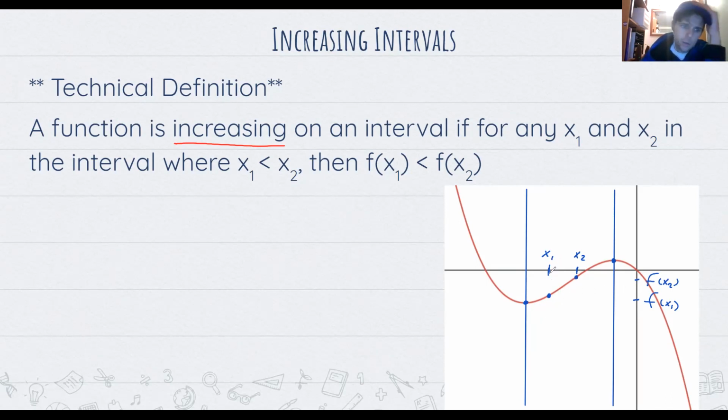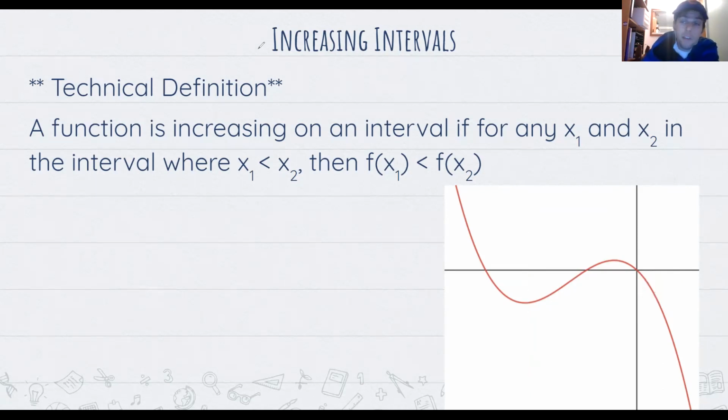That's a really technical way for us to write the definition. I don't need us to necessarily understand that, though. It will be helpful when you do learn things like the intermediate value theorem, for instance, in calculus, or some other things like that. It is important to understand these technical definitions when you move into calculus. For us, it's going to be sufficient at this point just to talk about how the graph is going up, right? As we move from the left to the right, the graph is moving in an upward fashion, only upward. So we have increasing intervals.